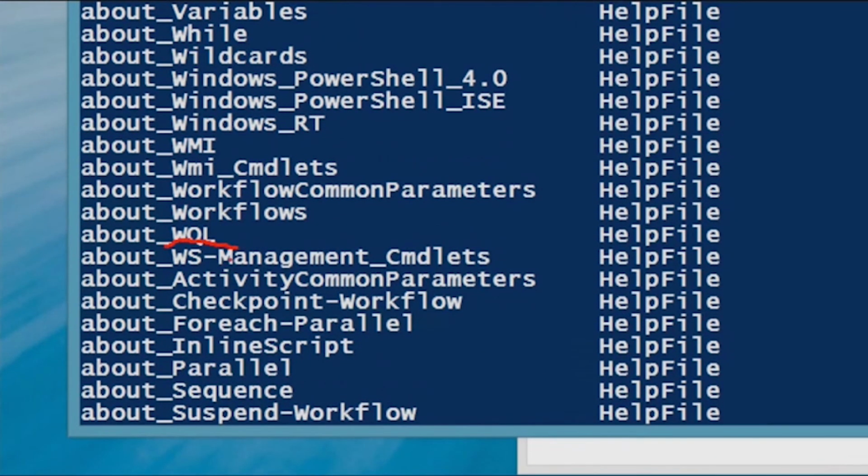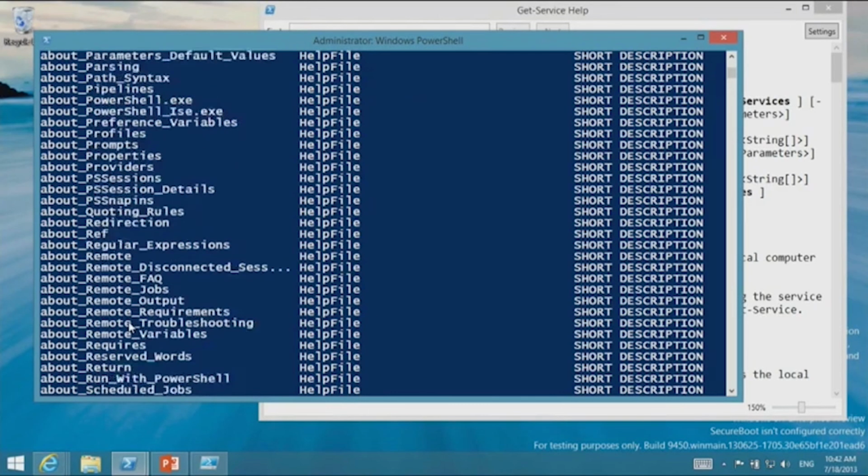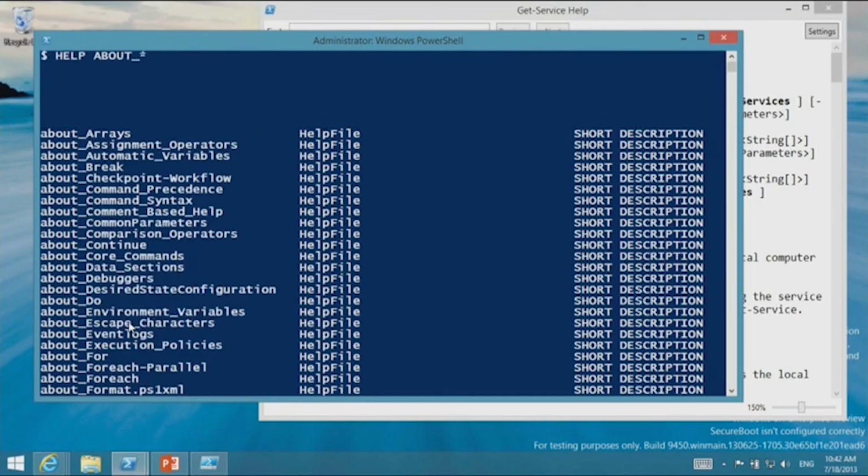I've got to tell you, this is one of the best investments you can make, to go and do this help about and spend some time reading them. There's really great stuff there. And I think the important side to this is that there's actually two help systems. You've got the help system for the commandlets, and then you have this about underscore help system, which, as Jeffrey just said, is conceptual stuff. As we go through today, we're going to be pointing out, oh yeah, you need more information, go to the about underscore whatever. And there's more than that.